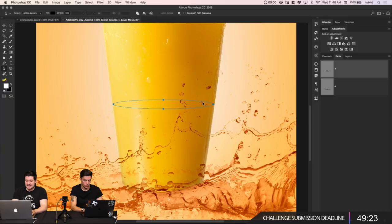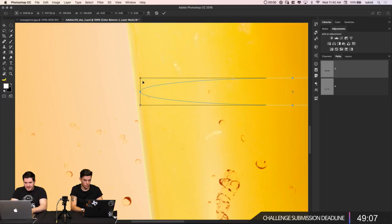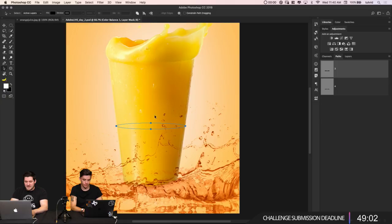And you may be saying, oh no, what happened to path number 4? Don't worry, it's still down there. See, there's 4, here's 3. But what we need to do is zoom in on 3. We need to select it again and you can see this needs to be stretched out now. So Command or Control T, stretch this sucker out. Boom on that side, let's move across. Command or Control T, I probably didn't even have to commit the free transform. And there we go. We now have the basis for our first slice.